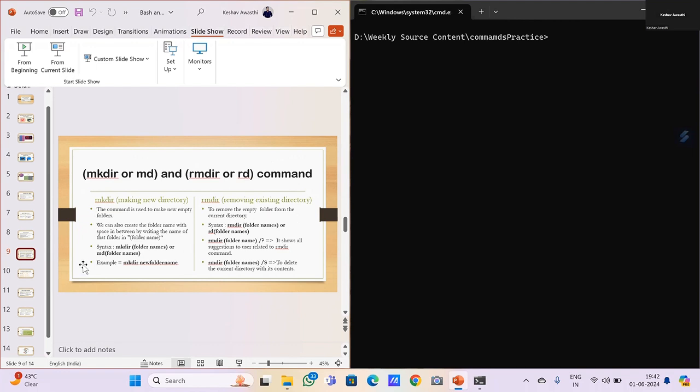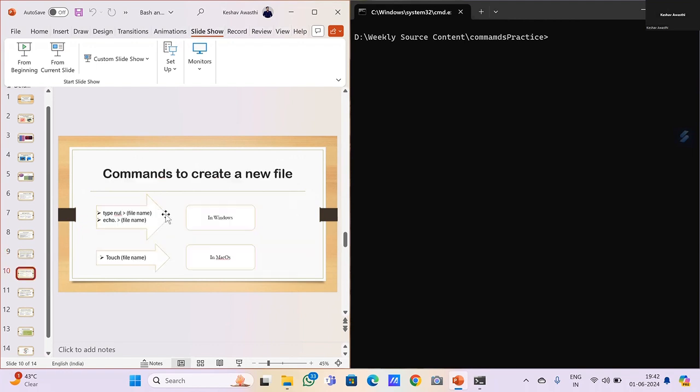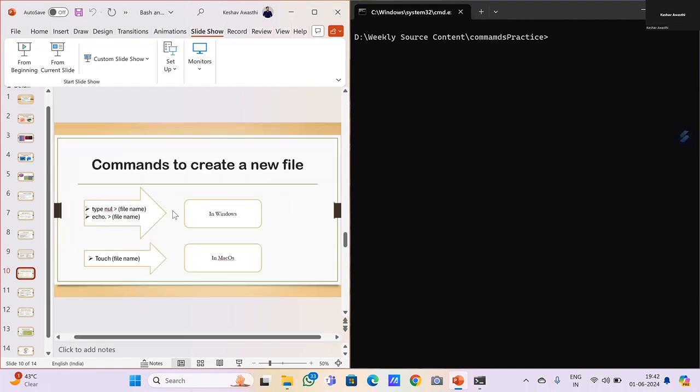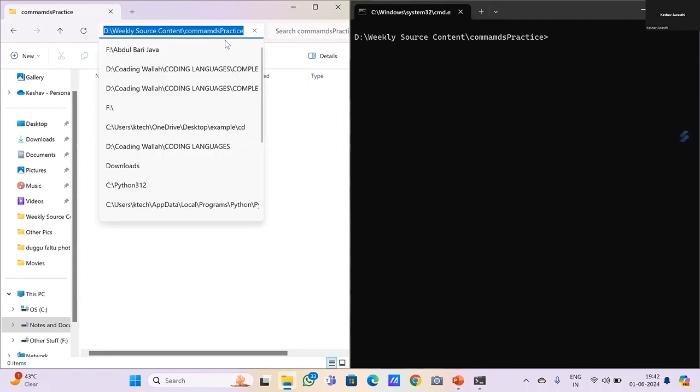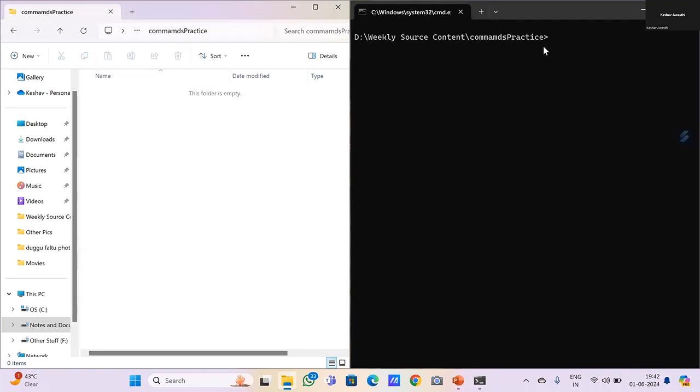Okay, thank you. My next commands, now I am covering the commands to create a new file. Let's say right now I am in the commands practice folder, and here on the right hand side you can see the terminal view of the path.